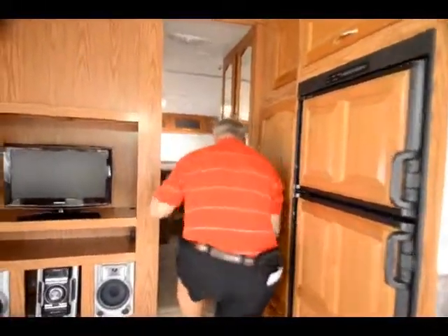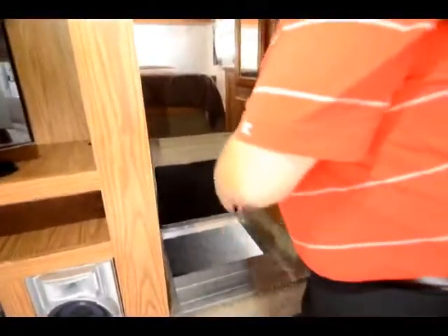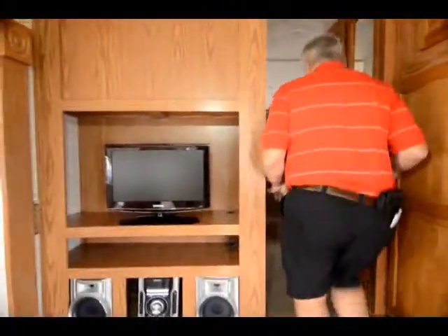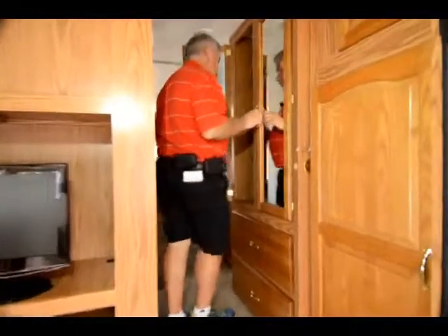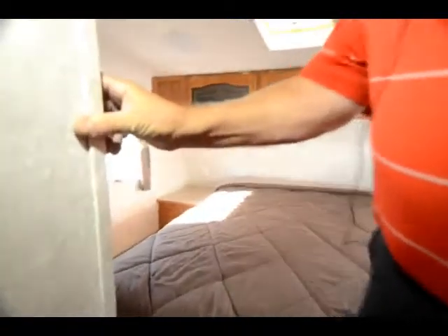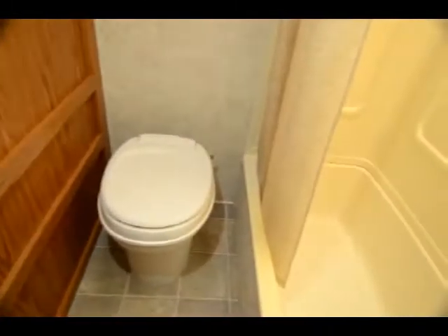As we come into the hallway, if you look in here they put a little hamper — this lid opens up and you can throw dirty clothes down into a basket. Coming through the hallway you got a nice storage closet, which they offered in this year. You don't see this much anymore, but it is a nice size storage closet for hanging clothes with two big storage drawers underneath. Your water closet is right across from that storage closet. You have more storage in the bathroom as well.